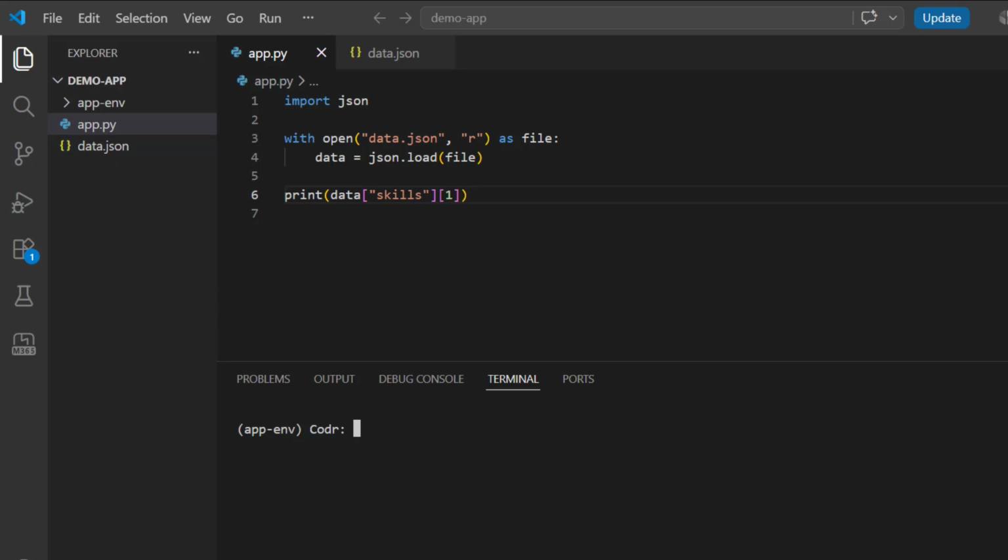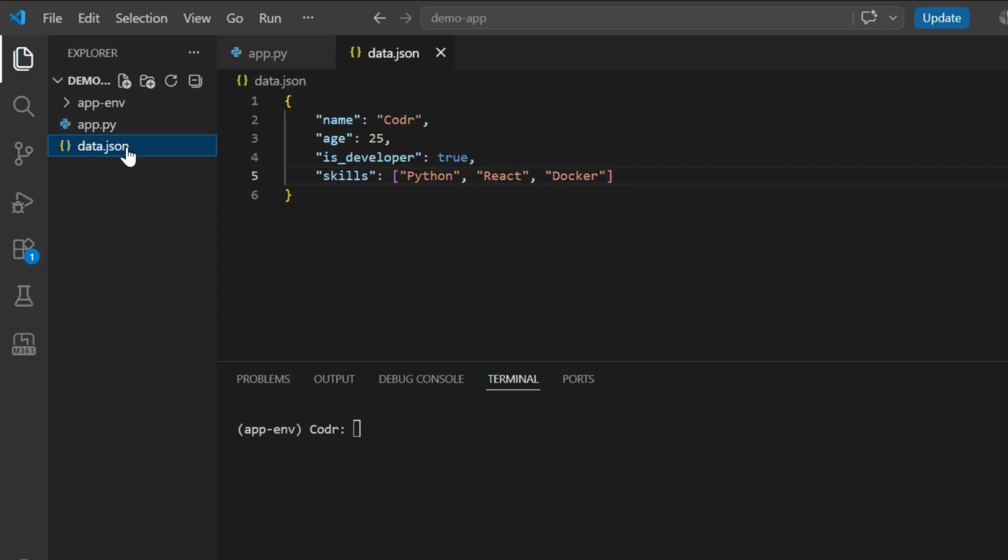However, real world applications never make these assumptions because external data is unpredictable, and senior developers learn this lesson very quickly. For example, here we are assuming that our file name is data.json.